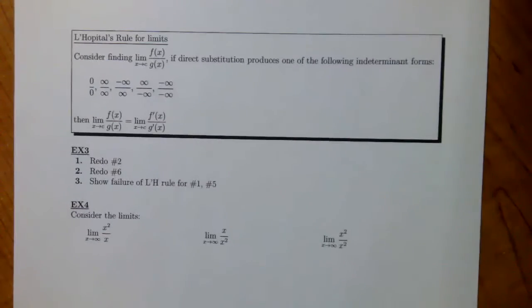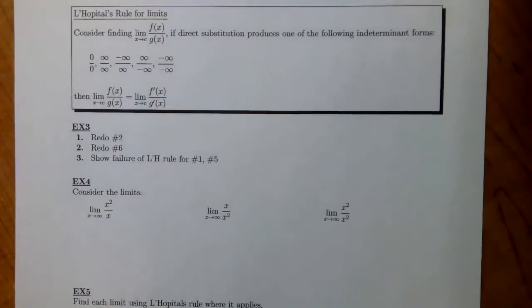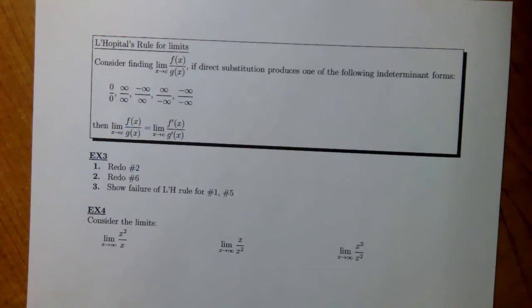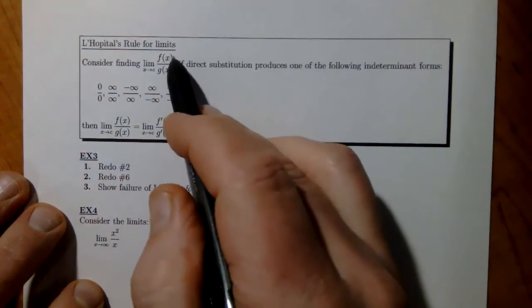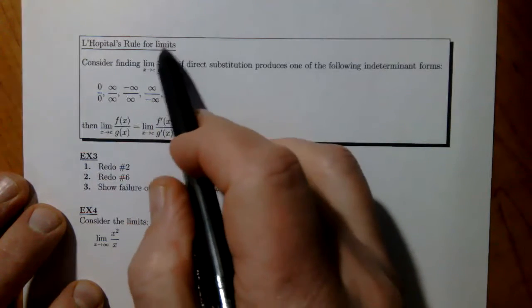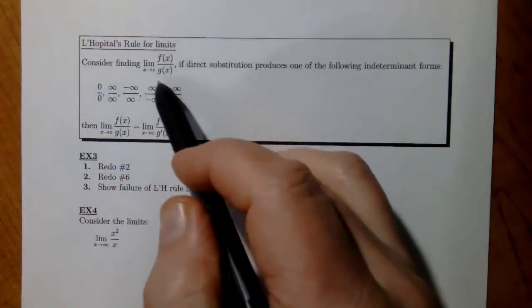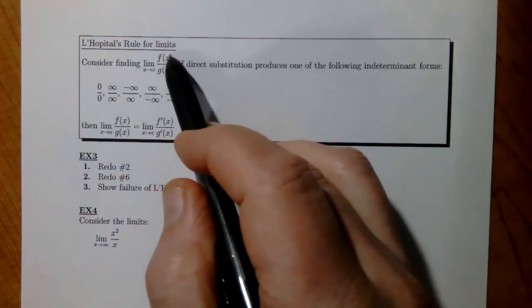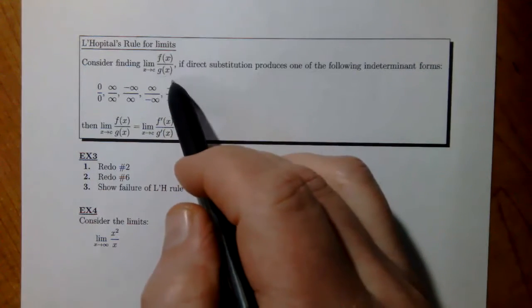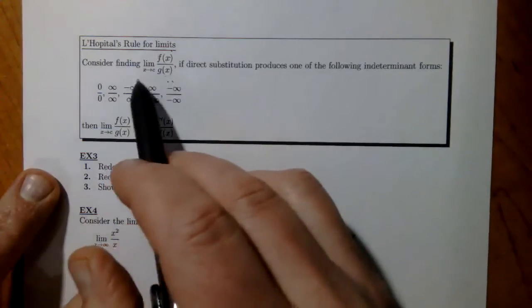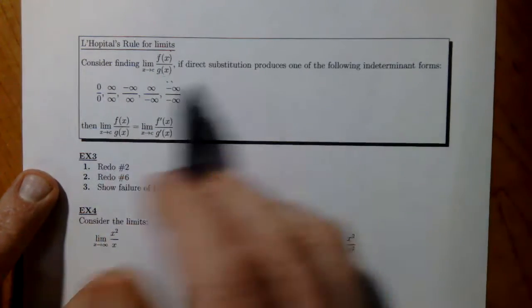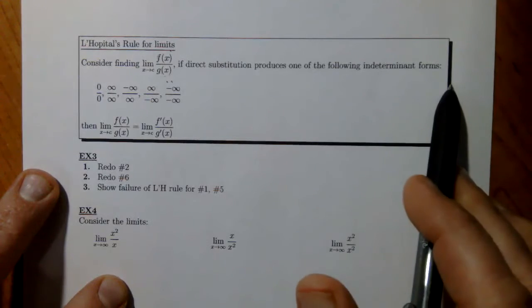So here it is. Here's the actual point. There's this thing called L'Hopital's Rule for limits. Okay? I think the hardest part about this is don't abuse it. Don't overuse it, right? It only works in certain situations, but when it does work, man, is it nice. So what I mean by this is, let's say you wanted to find a limit, and when you think of a big fraction here, think of it as you have a top and you have a bottom. I'm not talking about one big function. No, think of it as you're trying to compare the top, its own thing, to the bottom, its own thing, right? So you have two different functions, the top function and the bottom function. Okay? When you go to find this, if direct substitution produces one of these what's known as indeterminate forms, right?